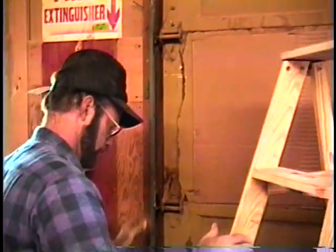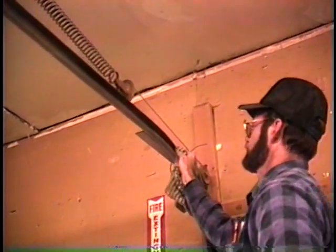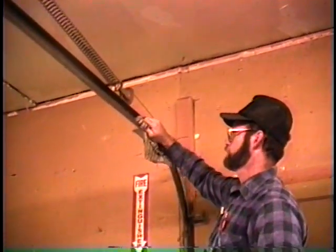Okay, so we'll get the ladder in here and go up and work a little bit more up on the top of it now, try and clean the track out some more.